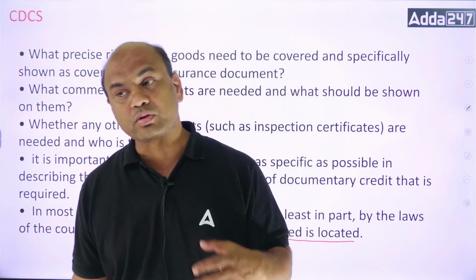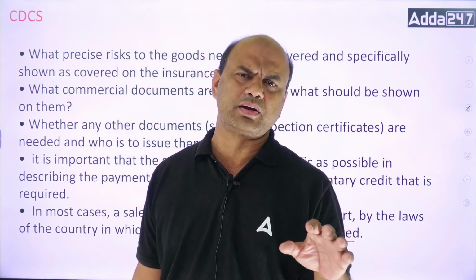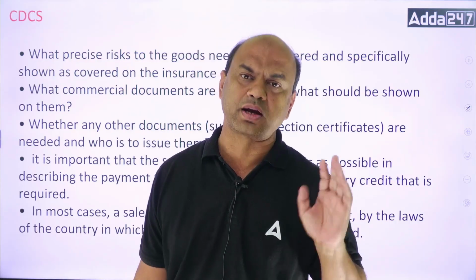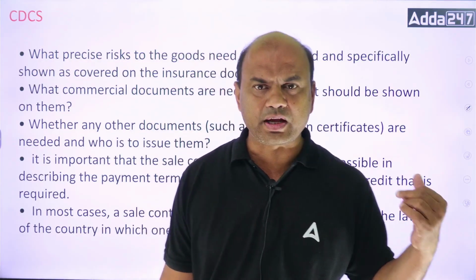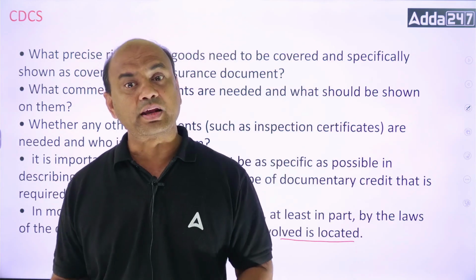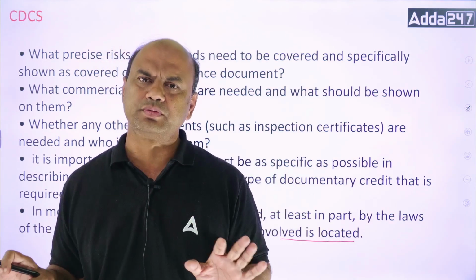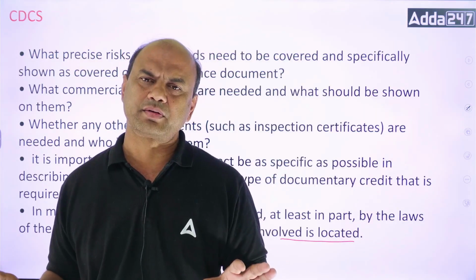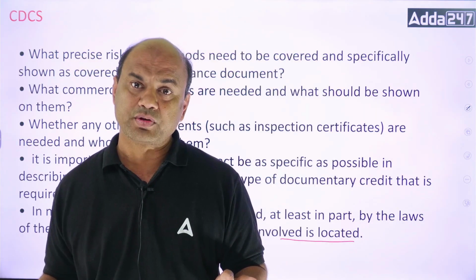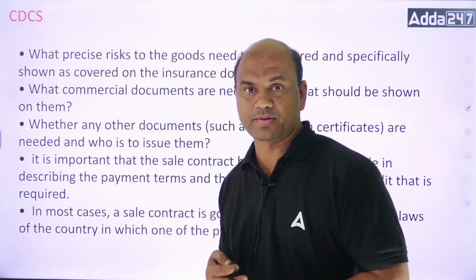So these are the common terms and points which you should always look at while dealing with the sales contract. If you have clarity here between the buyer and the seller, your LC will be very clear and simple and the transaction will go smoothly. No problem anywhere. Okay. So these were the points which I wanted to discuss regarding the sales contract.